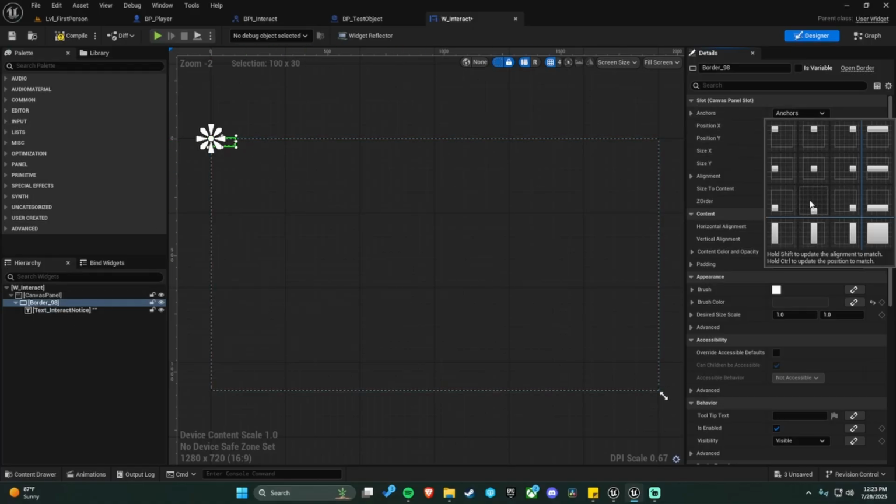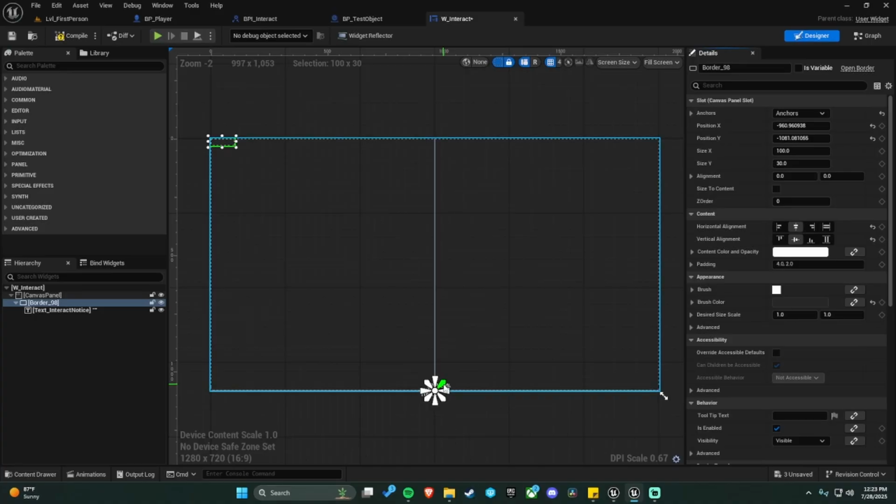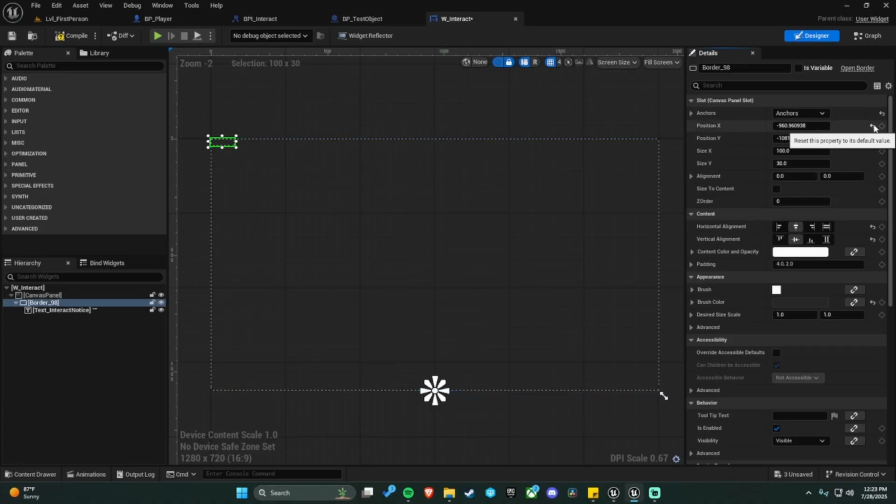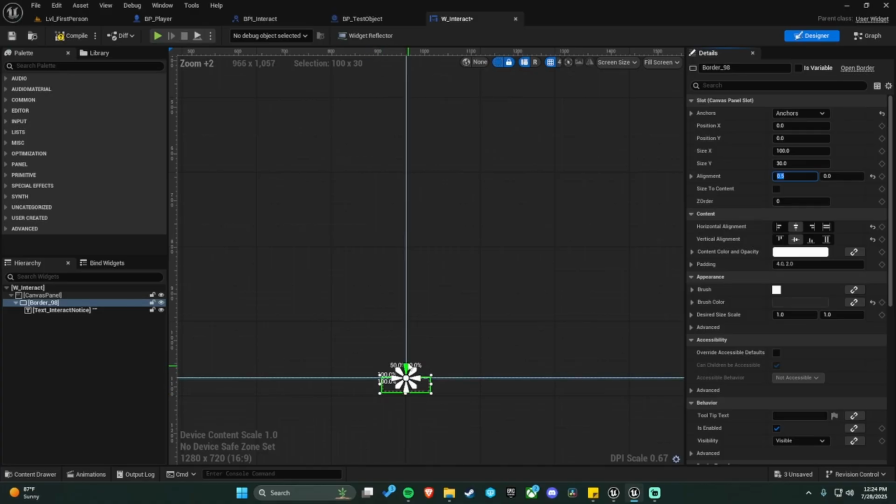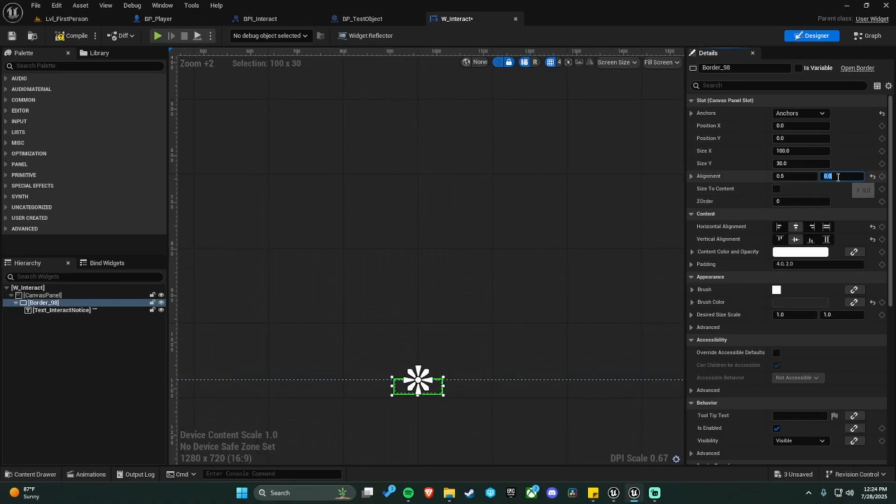Go ahead and go to your anchors because we want this in the bottom middle of our screen. And we're going to go ahead and click to reset this property to its default value down below. Perfect. The alignment, we're going to do 0.5. And the reason why I do 0.5 is because we want it more centered in this screen here. And then the Y, we're going to do 1. Just bring it up slightly. And actually, we're going to bring it up just a little bit more, minus 100.